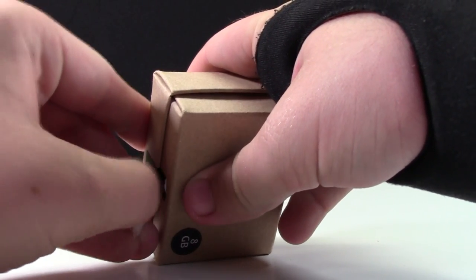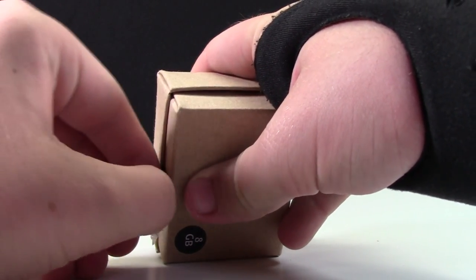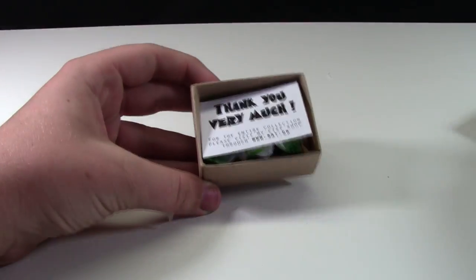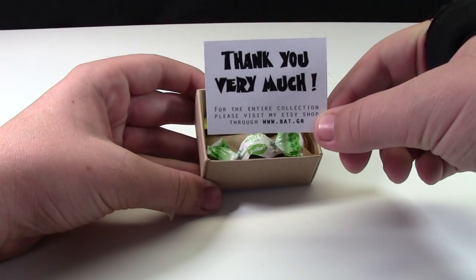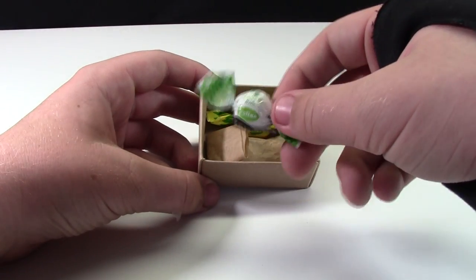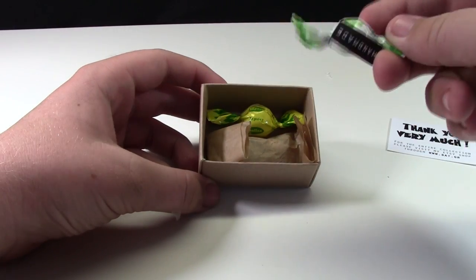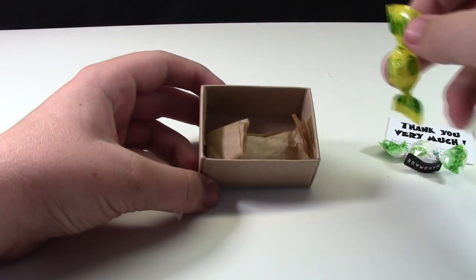I'm going to use my nail just to pick off the handmade USB thing. I'm going to open it up now. The very first thing at the very top of this box is this thank you very much card. Looks like we have two little candies here with the handmade sticker on them. That's kind of cool.